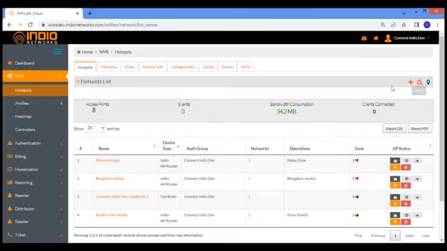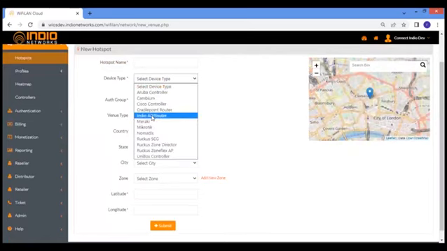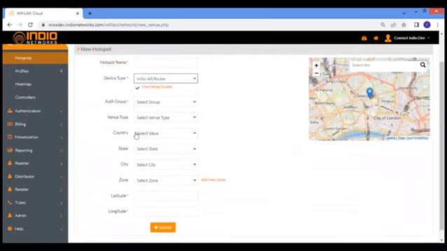So when you add a hotspot, you would just have to click on the plus sign and just follow the instructions. You will have to enter the name of the hotspot and the type of devices that are installed there, and the city and state where it is installed. One of the new functionalities that we added is the concept of a zone. So a zone is essentially an area that we want to track. Generally speaking, a particular neighborhood or a particular area within the city can be a zone.